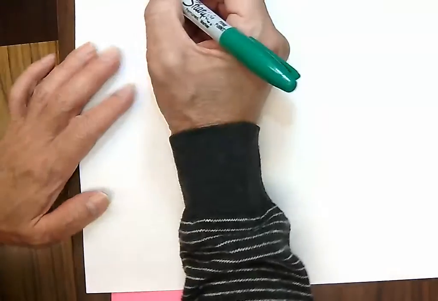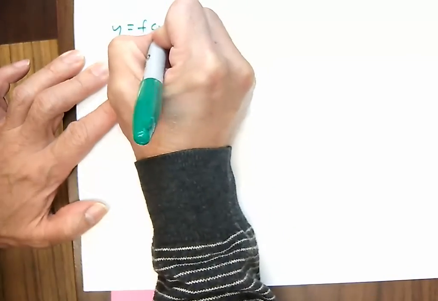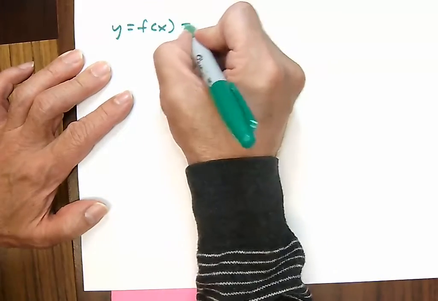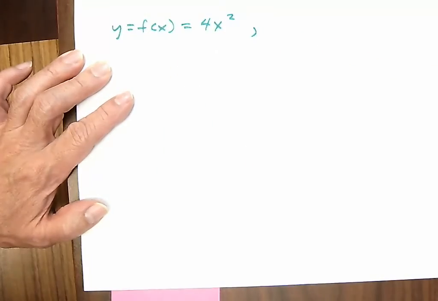In this video, we want to look at the concept of the derivative and take the derivative of some different functions. So let's go back to the first example we looked at in this chapter. We said, suppose y is some function of x. It depends on x in some way, and in particular, it's equal to 4x squared.